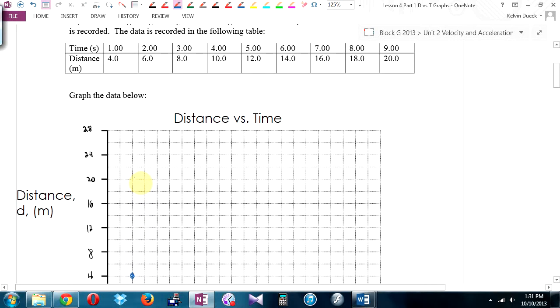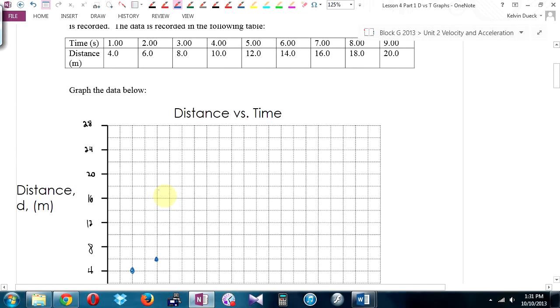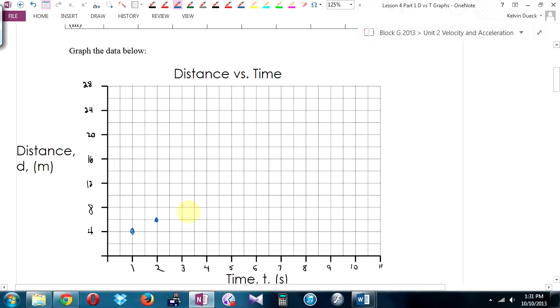And it looks like 2, 6. 3, 8. Yes, I made these numbers up to get a nice pattern. In real life, you'd have some noise in your data. It wouldn't quite be this clean, but that's okay. Is the next one 4, 10? Looks like I'm going up 1 over 2. Up 1 over 2.